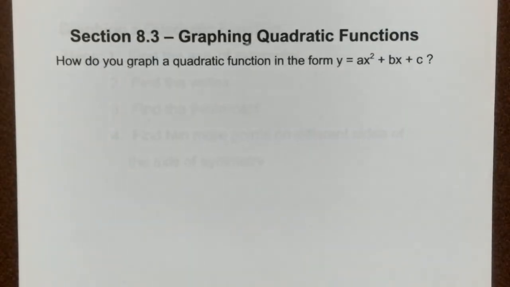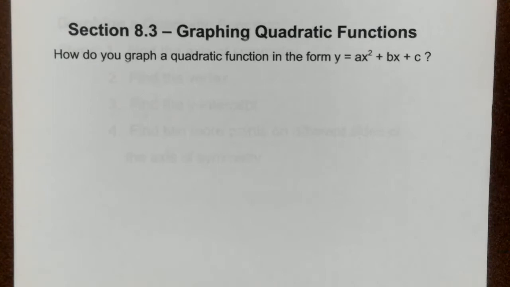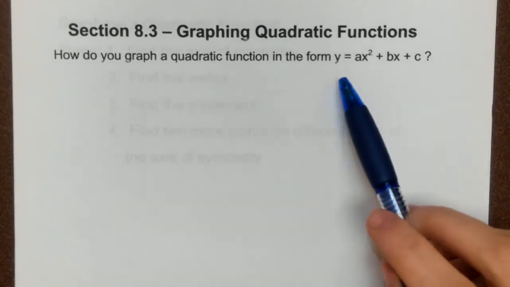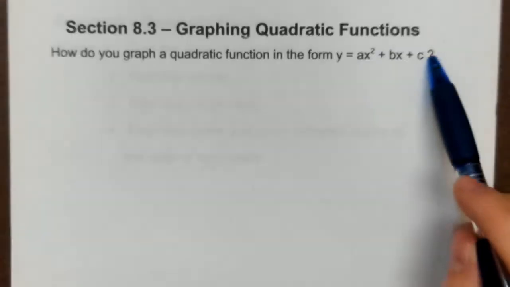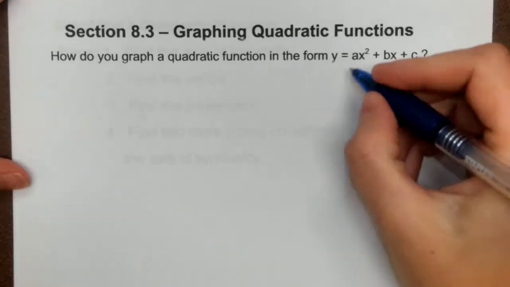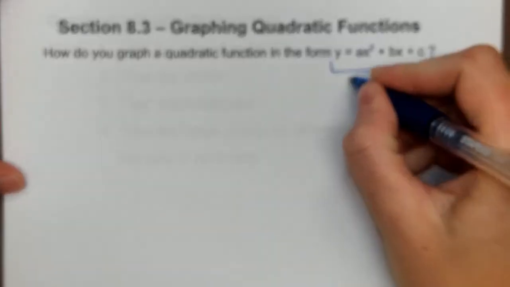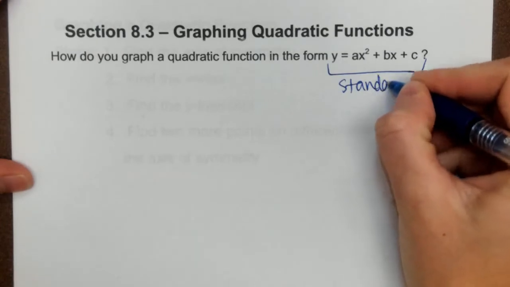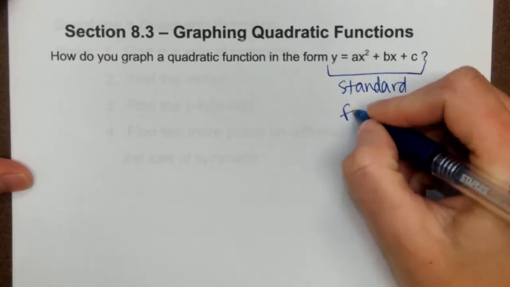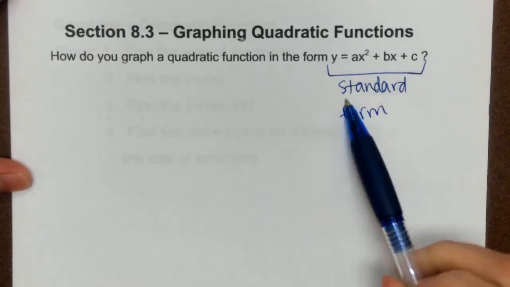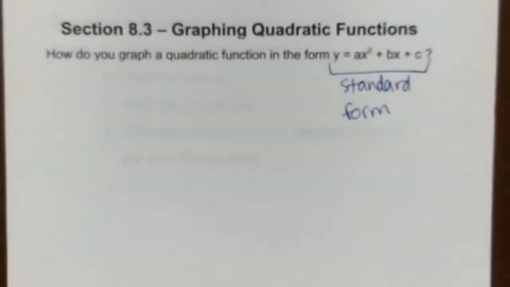Alright guys, so this video is going to be about 8.3, graphing quadratic functions. The essential question is, how do you graph a quadratic function in the form y equals ax squared plus bx plus c? Make sure you note that this is standard form. We have talked about that in the last few videos as well. So understanding standard form is pretty important for this unit.